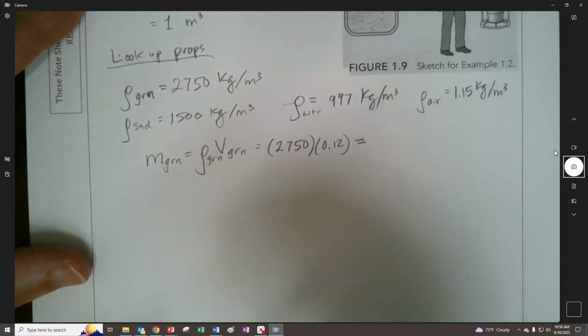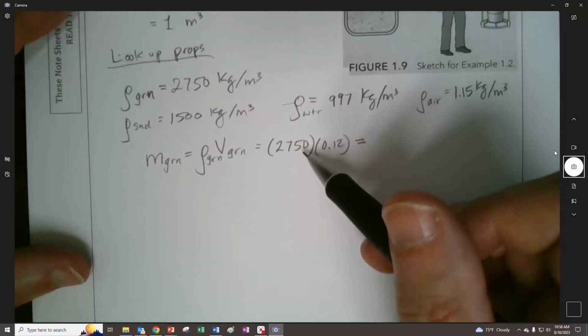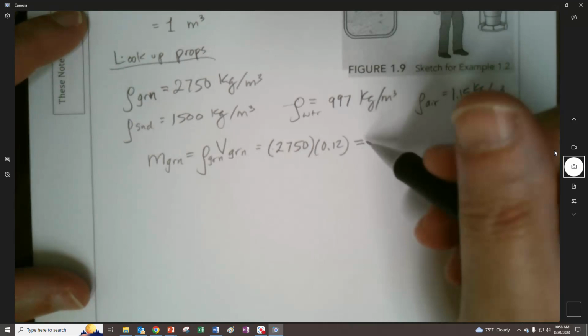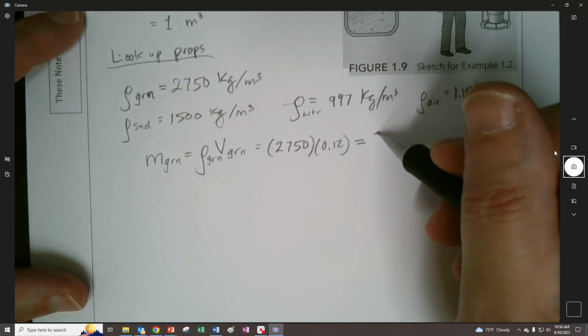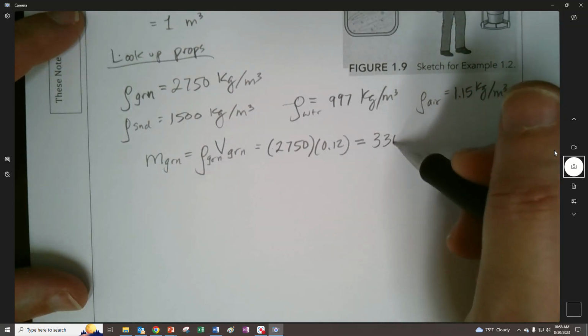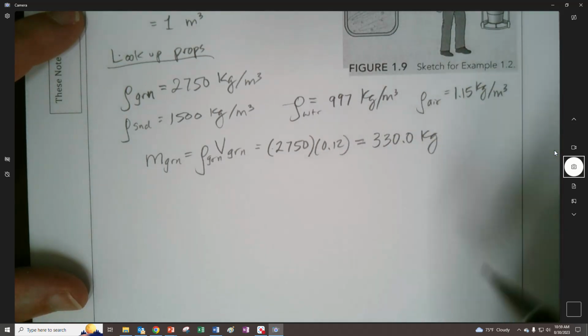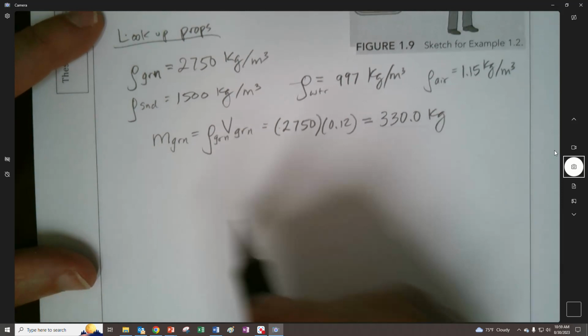That's probably not a good role model thing to do, but I've taken to doing that most of my career, and I also do all these parentheses on top of things all the time for whatever reason. I don't really know anymore. But we had 330.0 kilograms. I put the 0 in there because I want to keep emphasis on 4 sig figs. Watch the 4 sig figs.